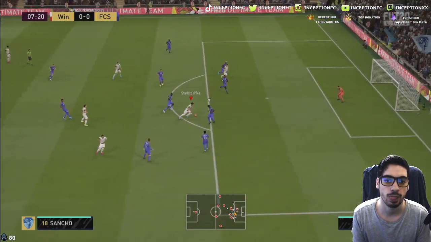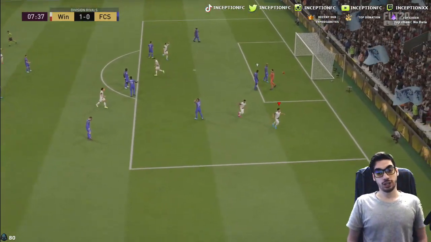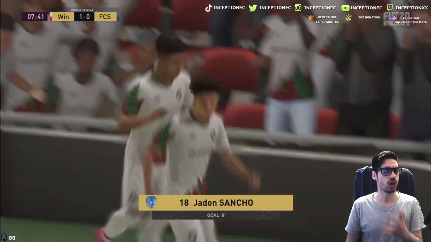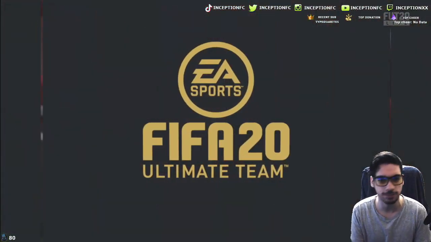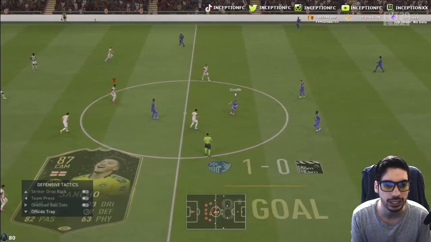Nicely done, Sancho. Nice little shot with his... He actually did really well there. Finishing was good. He got the right angle for the near post shot. A good little finish with him there. Always get that fake shot angle to make sure you score the opportunity a little bit more consistently.